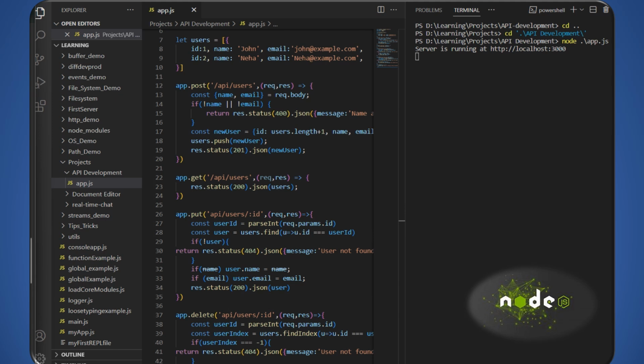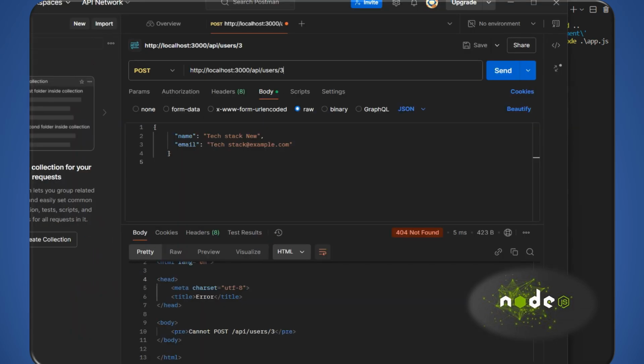We will just try it again and see how it goes. So we will pass 3, then I'll put it, and in the body I will be updating something else.